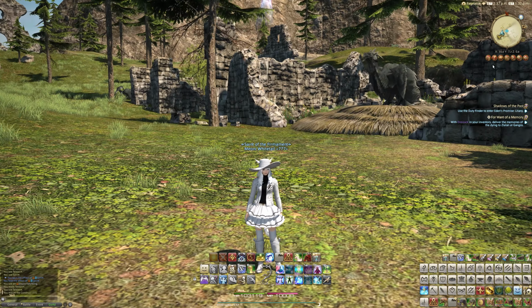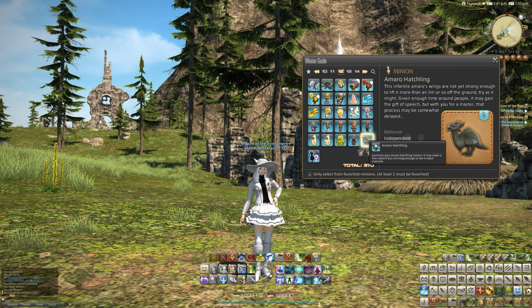I am told this is an absolutely adorable minion. So where are we? We're on page 12. This is my 370th minion. It says, summon your Amaro Hatchling minion. It may make a fine steed if you live long enough to see it reach maturity. Oof. That's a bit of an oof right there.